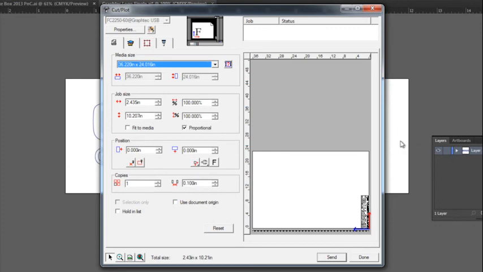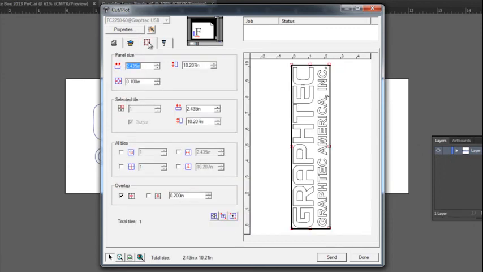The next tab has options with regard to the panel and tiling the panel. While we won't be covering all the options in this tab, we'll show the important ones. In the paneling options, jobs can be cropped when only a portion has to be cut. For instance, here is a job we had earlier.